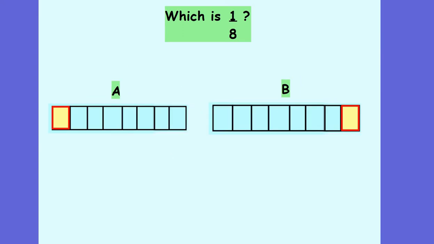Which of these is an eighth? Feel free to pause the video for a minute and have a think, and then write down your answer. So the answer I was looking for was both of them. They're both split into 8 separate pieces, which is the denominator, and for both of them I've highlighted one part. Just because I've highlighted a different part, for B I've highlighted it on this side, for A I've highlighted it on the other side, they still both represent an eighth.